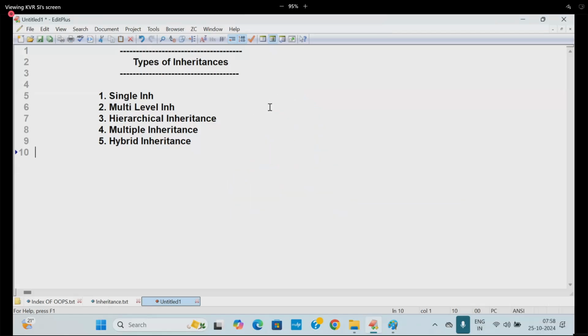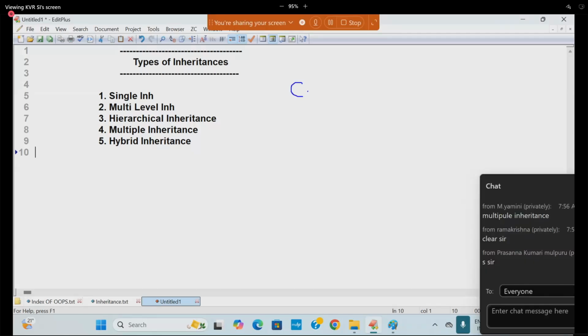One more example I will tell you. Look carefully. C1 is a class giving properties to the C2 class and to the C3 class. Which inheritance is it? Hierarchical.